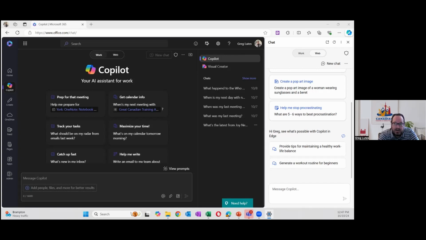And unlike other products that we know of that are in the news because they've been selling our personal information to other people, Microsoft doesn't do that. That's not part of their thing.